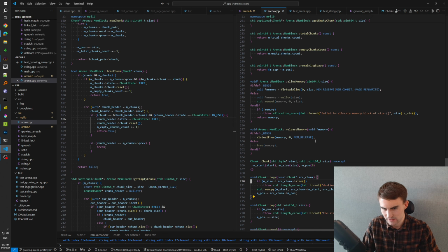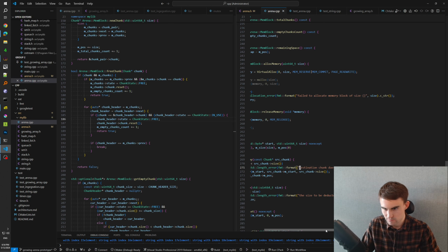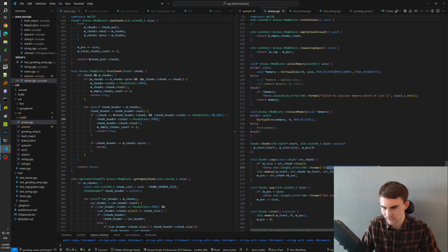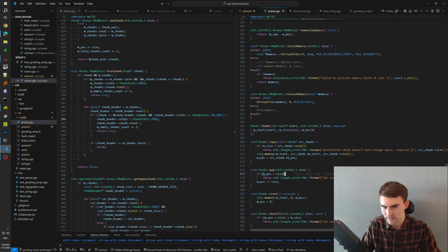And what happens in that, I check whether the size of the current chunk is less than the size of the chunk that we are trying to copy data from. In that case, we have to throw an exception, I'm throwing the length error, but it can be out of range or any custom exception, whatever. Destination chunk doesn't have the required amount of space I specified, right?